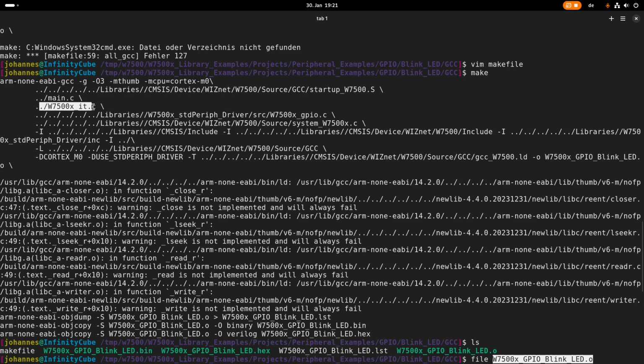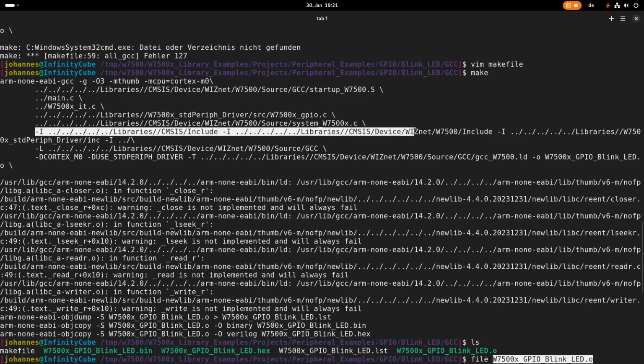We have some interrupts here, and we have our library for the GPIOs and a system file. The next section we can see here are the include files which we are using. So we are using the CMSIS files, which offer us defines for the Cortex-M0 processor in this case.